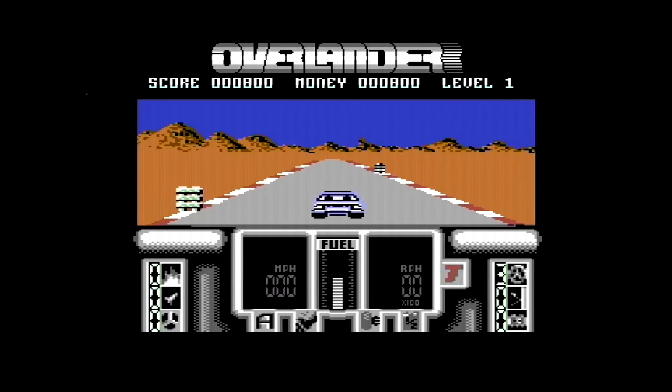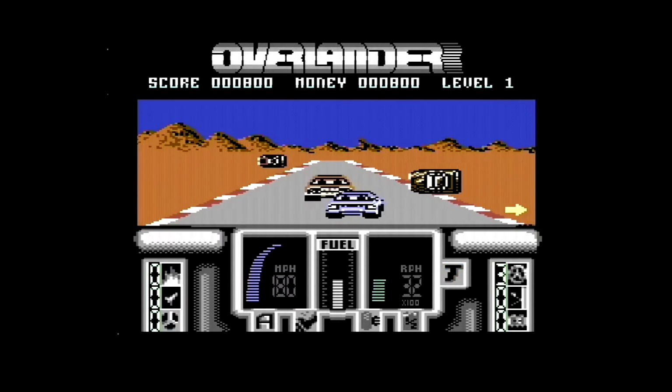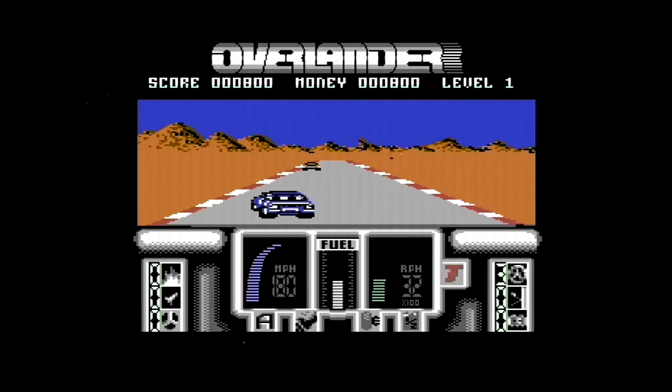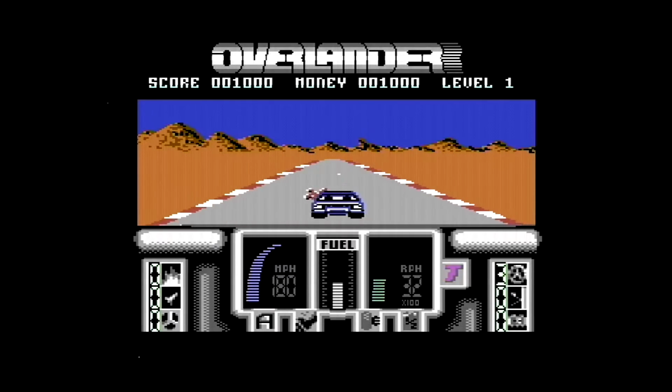Regardless, the gameplay is the same as the Spectrum and Amstrad versions. And there's not a lot of variation between the levels, so it's always the same baddies, just different coloured backgrounds. And it ramps up, of course. On the C64, you get to go 180, not 160. But we're now over to the Amiga.